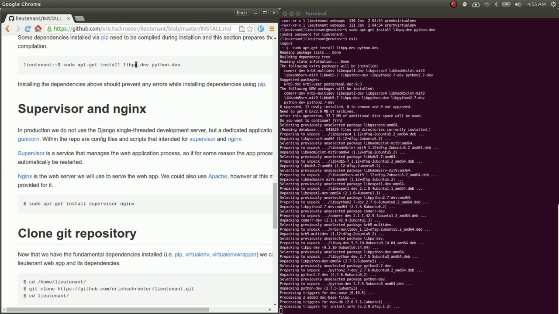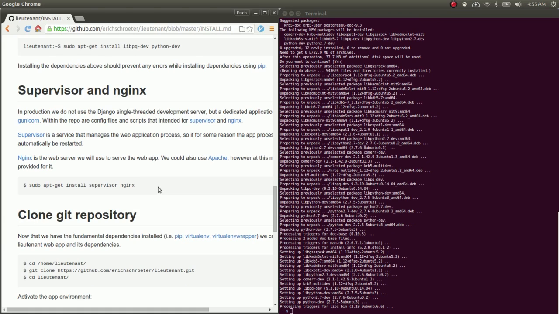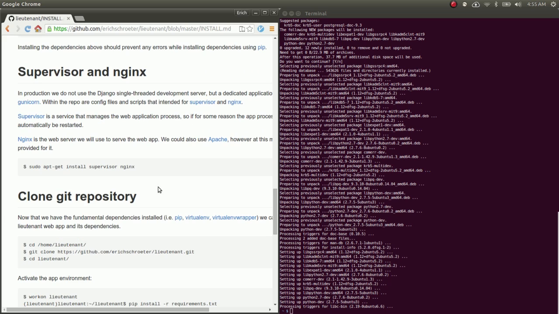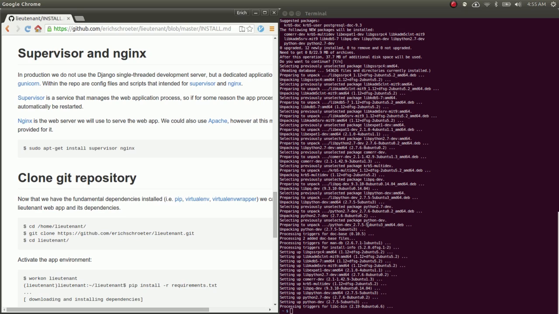These will come in useful later when we actually install the dependencies for Django once we download the repo. And then we will go ahead and install our web server and supervisor.